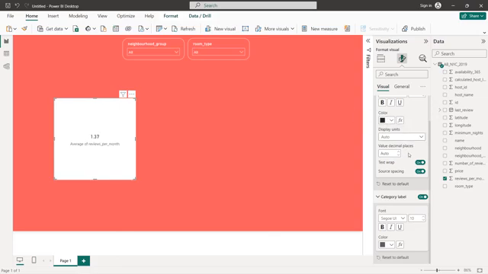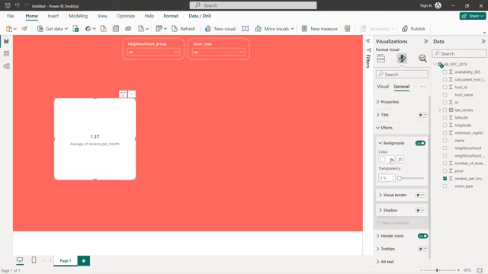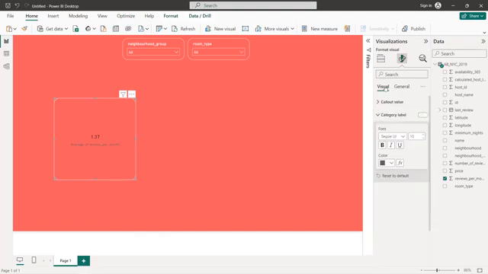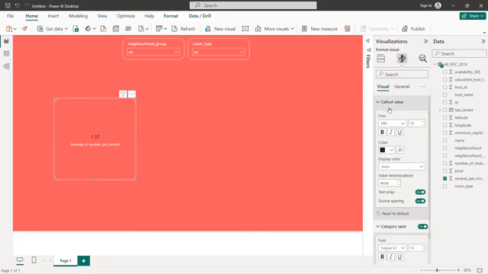Same thing for general: the background, select background, visual border on, white, and 20. Same thing in here, it will be white and the value in white.